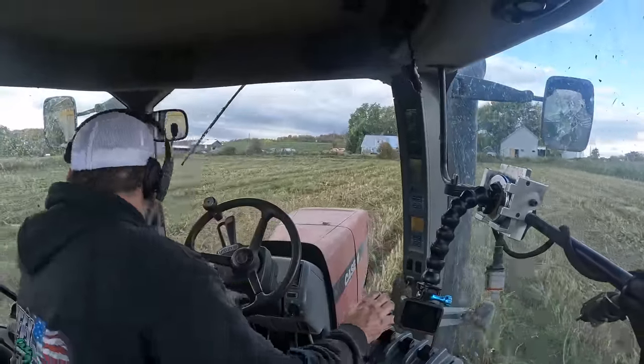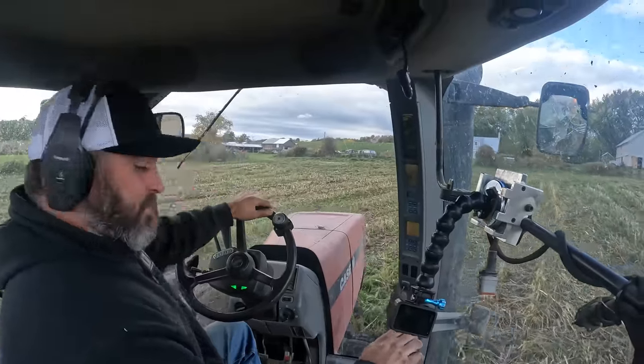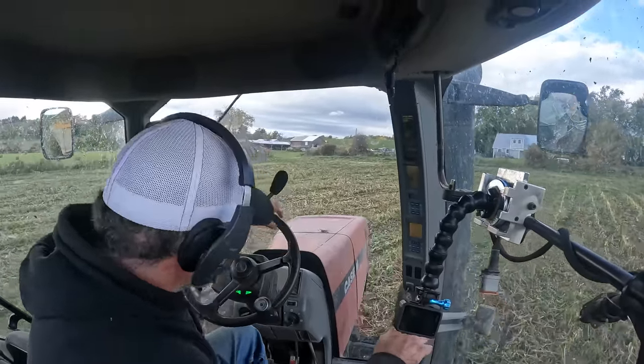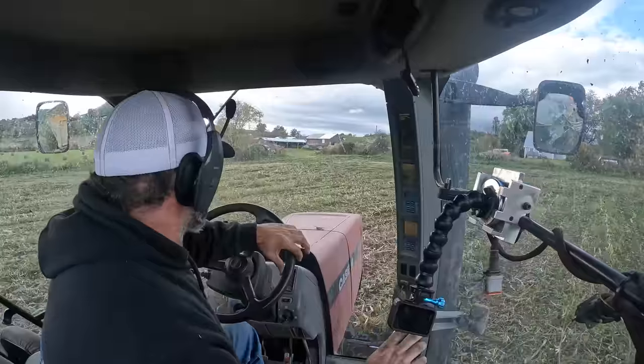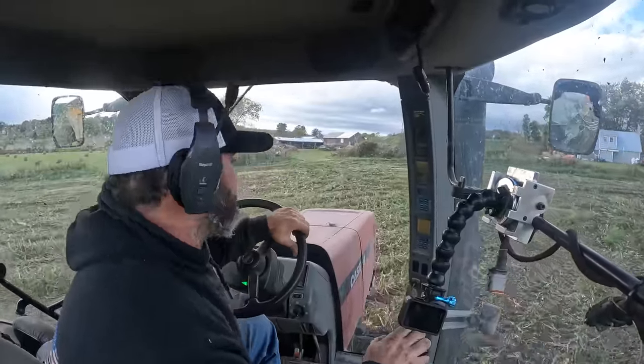Alrighty, we're done. That would have been bad. Last load stuck. That's the thing about these older tractors. You can really put them in gear and go.